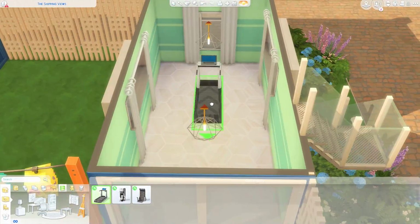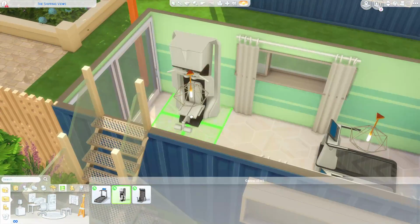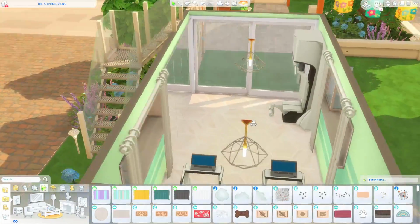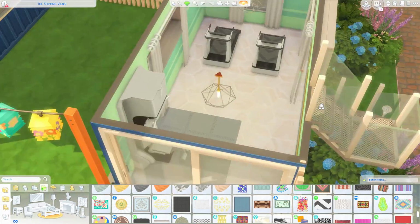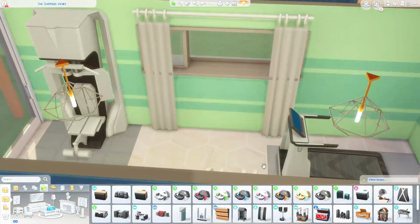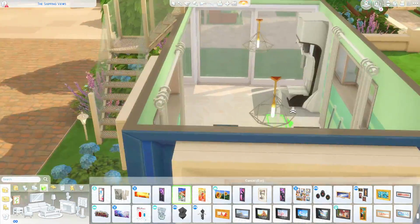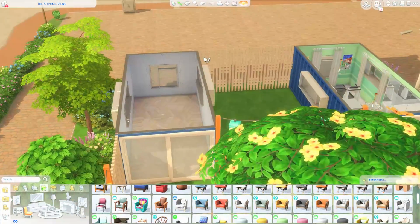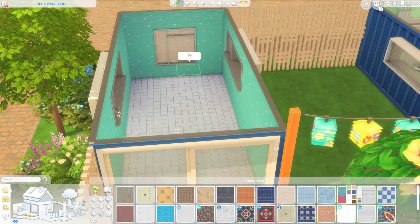And the workout room is actually pretty small because I realized a lot of the equipment is really, really big. So there's only 2 treadmills and 1 weightlifting machine. And then there are mirrors on the wall so you can watch your form, right? And then I added these little mats that we have that I think are perfect for gyms. And that's pretty much it. I don't even think there's a TV in here. There's just a stereo and maybe a chair or 2 to take a breather. But that's about it. I didn't go too crazy with the details because I really didn't think that there would be a lot of details in there.